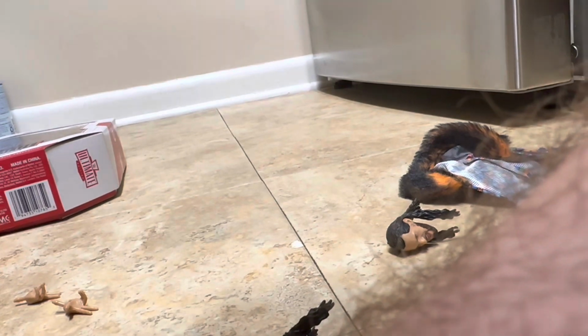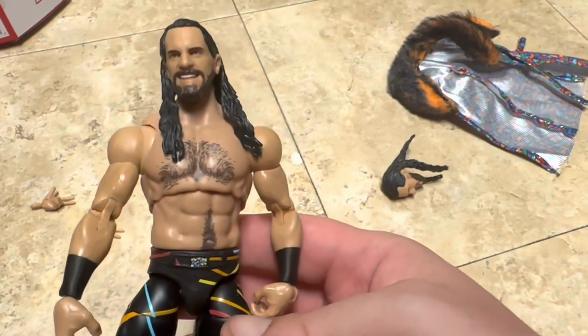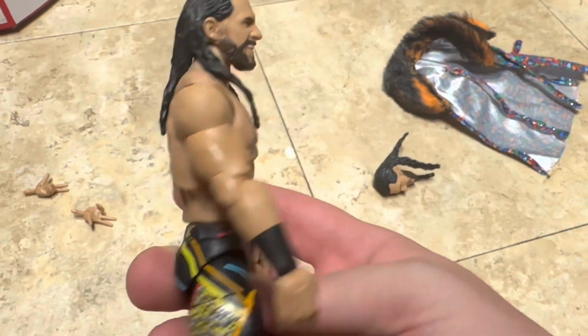Alright, this hasn't been that bad. I'm not a big fan that he has the Batista torso. You know the Dave Batista Ultimate torso? That's what he has on here. I get he has a different one now, and the head scan is the only difference.